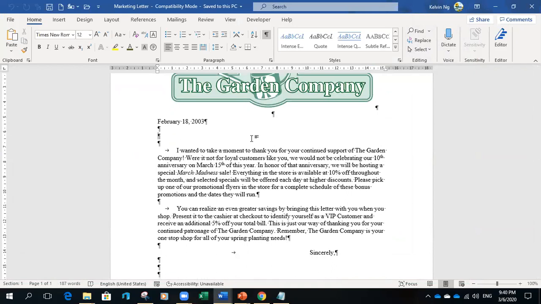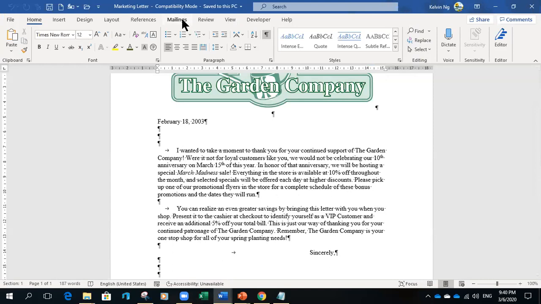Okay, so let's look at the process. Mail merge is basically a process. Step one, you must make sure you connect to your database. Then step two is where you start to prepare your Word document. I can't prepare anything now in this document because I have not connected to the database. So how do I do that?